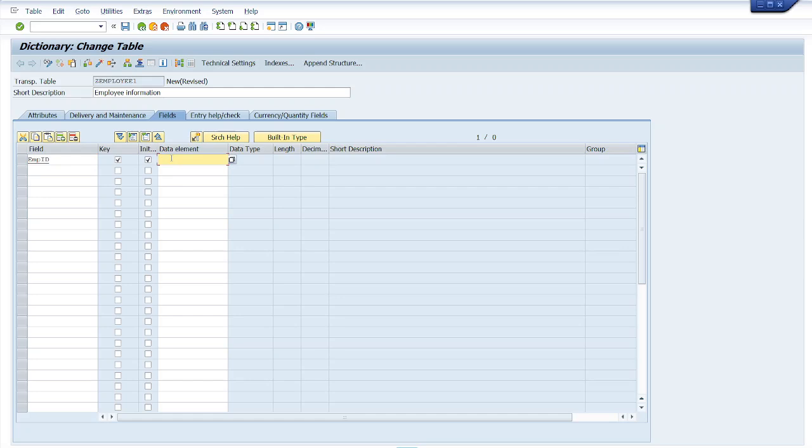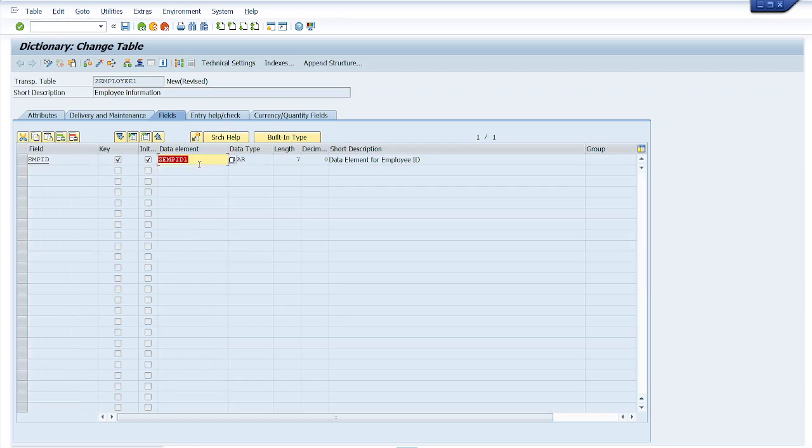Any object we are going to create should start with Z, like Z EMP ID. If I click enter, it already has the type character and length 7. So we will give another name, ZEMPID1. It also already exists.